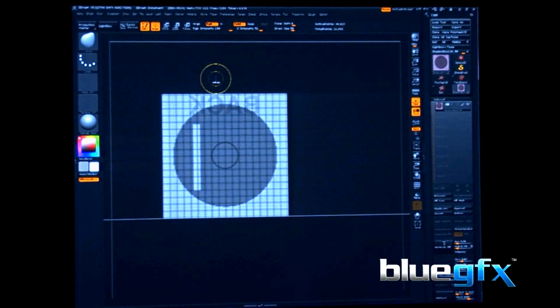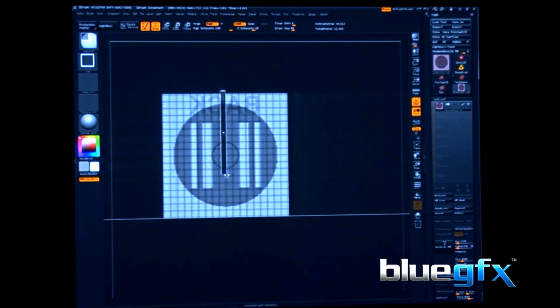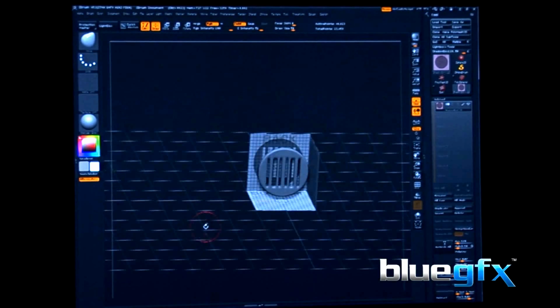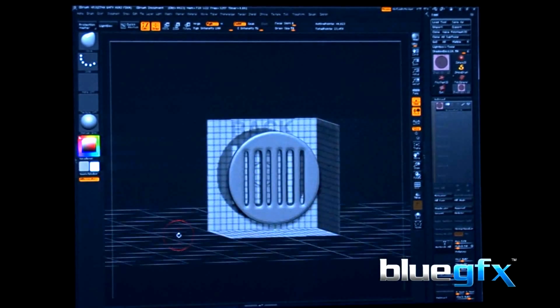I'll use the symmetry, so I can do it on both sides, and just keep it very rough. And you end up not having to do that in Maya for ages.